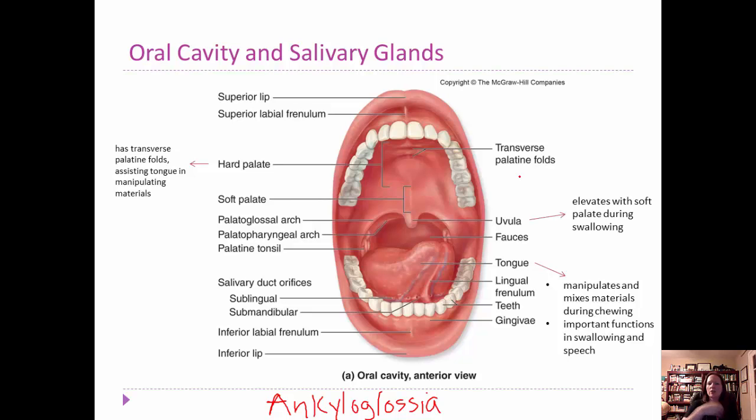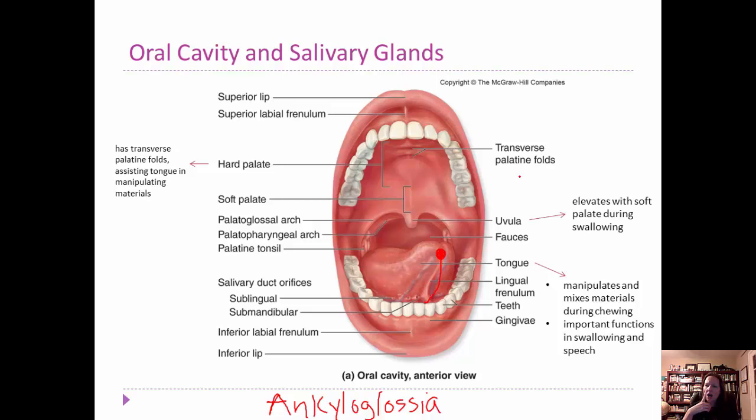Ankyloglossia is where literally an individual is tongue-tied, to where that lingual frenulum is sometimes connected all the way to the tip of their tongue. So look up ankyloglossia, and there's a lot of pictures for it where the individual has the frenulum all the way to the tip of their tongue. But what happens is they can't stick out their tongue very far. You know, if you tell someone to stick out their tongue, some people that do this, that's as far as they might be able to stick it out. It's because they have that lingual frenulum that didn't recede.